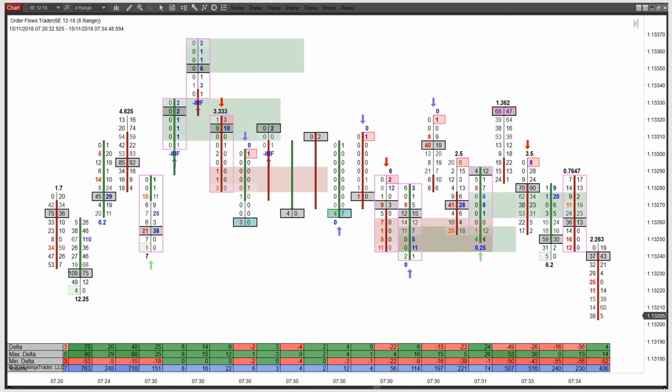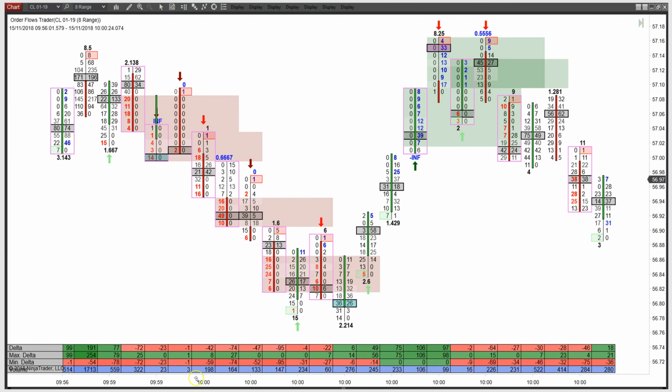But on things like NinjaTrader, this is what it looks like. You're thinking, oh, Mike, your software sucks. Look at this. It looks like this. You got these weird looking bars. Well, the reason it's like that is because NinjaTrader and the data feed can't keep up at the same time with how fast the data is coming out. You can see this is 7:30 right here to right here. You got this big burst of quotes coming through.